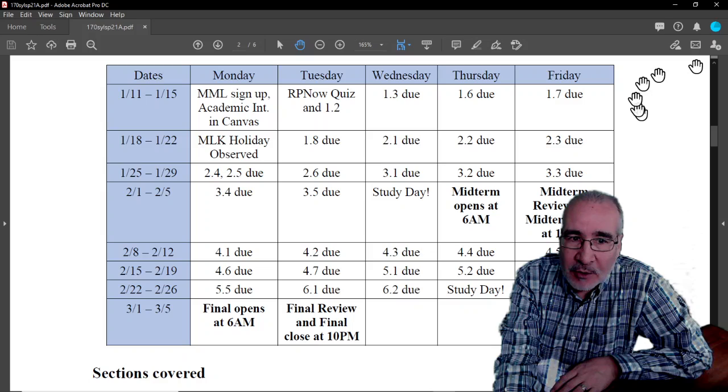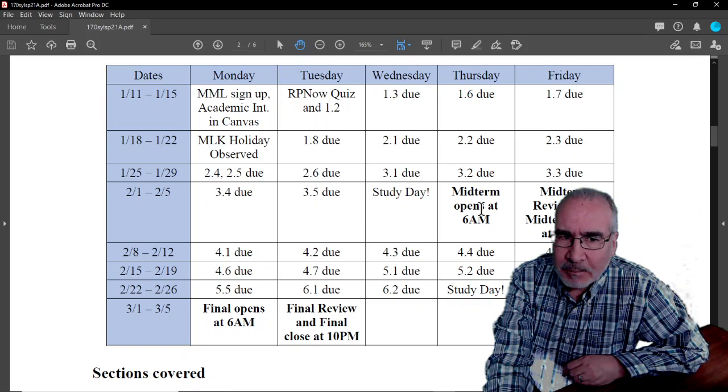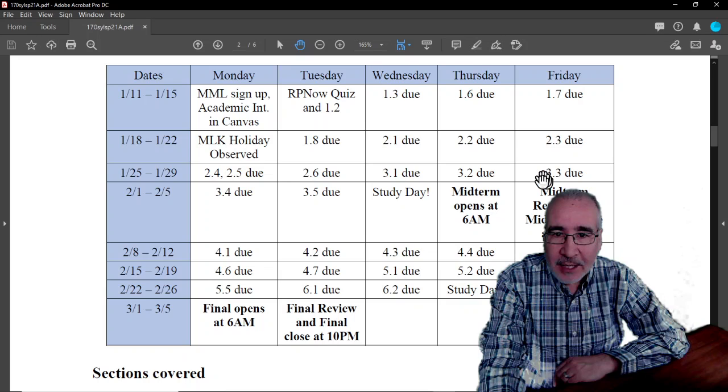But you need to follow this. The midterm, you can schedule the time you're going to take it, but it'll become available this Thursday, February 4th at 6 a.m., and it's due by Friday, February 5th, and I think we've got till like 10 o'clock. I guess what I need to do is make myself a little smaller. Hey, honey, I shrunk the kids, right? So there we are, 10 p.m. Okay, and then we'll get working on the second part.